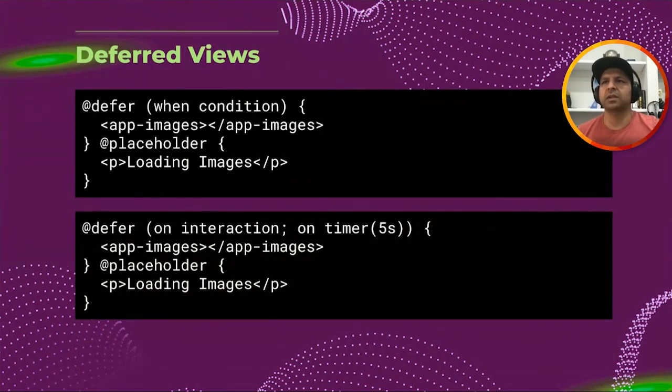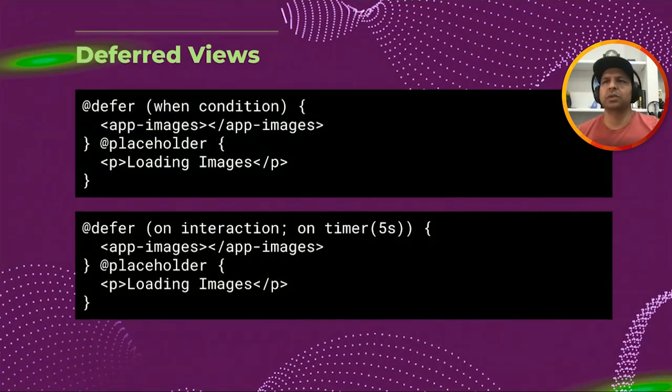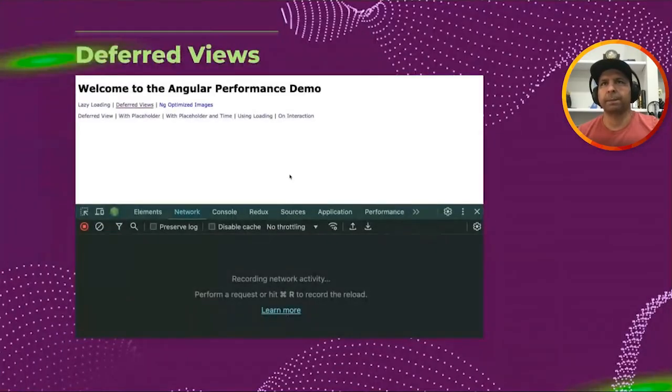So in this example, we're using the interaction trigger, and this trigger will load the deferred content when the user interacts with the element through a click or keyboard event, or after 5 seconds. By default, the placeholder acts as the interaction element. So I think this is really cool. You could show content when the user clicks on it, or when there's some kind of user behavior that you want to wait on before showing something.